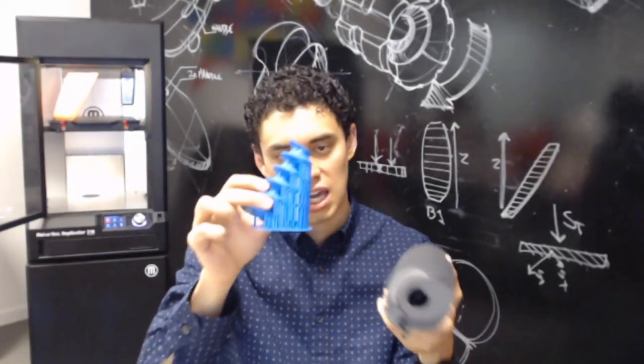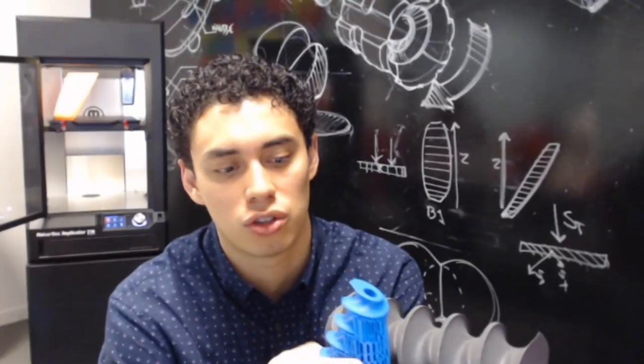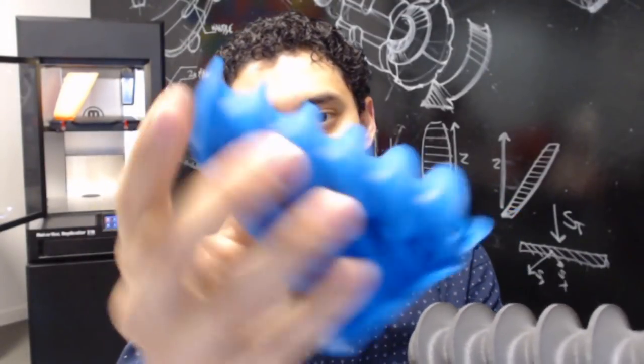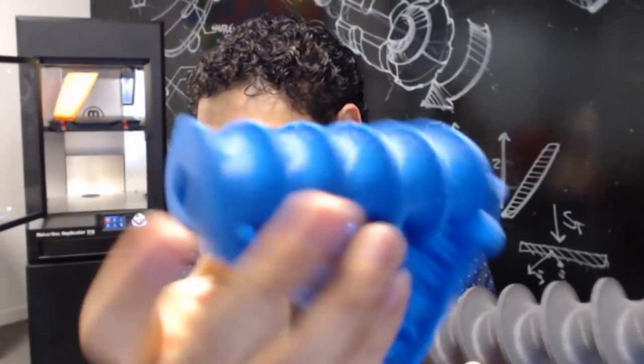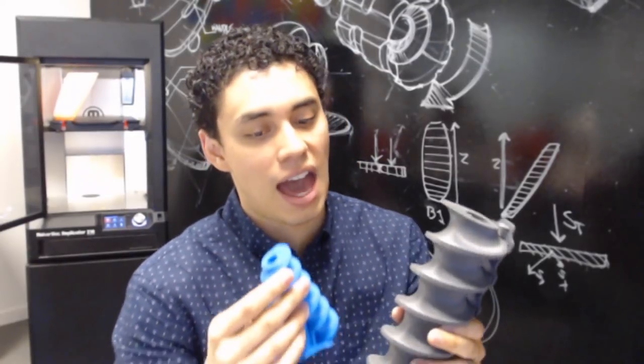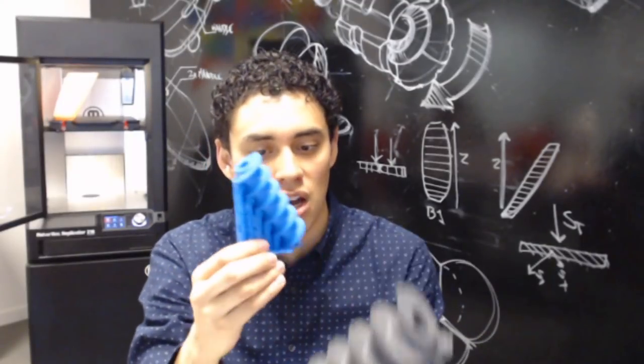And just by doing a simple change on that geometry, of course, this one is smaller. I printed it just as a sample for you guys to look at, to know the implications on the supports. In this case, the supports are going to be stair-stepping through the threaded elements of this helix, but I won't be getting any supports in the core. So it's going to be important for us, and that's a reason why we have preview in MakerBot Print, just to make an estimation on how the supports are going to perform and to know what our constraints are. If I really wanted these geometries to perform without support specifically in the core, I could just tilt it upwards.